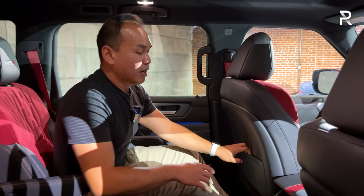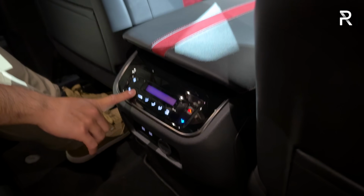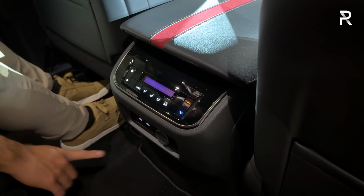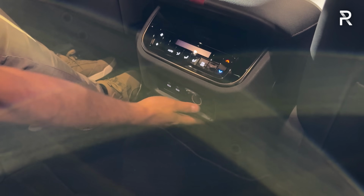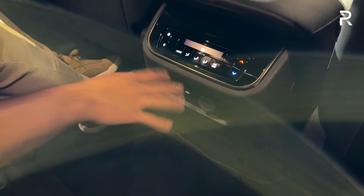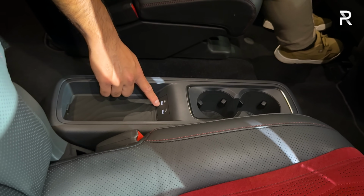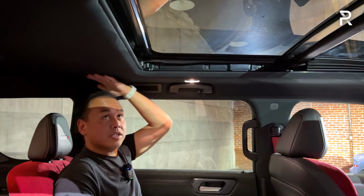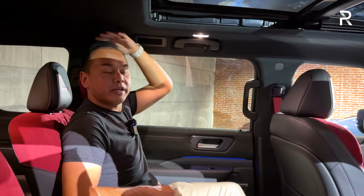And then you can see in the center area, you have your tri-zone climate control. No heated rear seats back here, no heated or cooled seats. So again, keep in mind there are features that the higher trims are going to have. You're going to have 2 USB-C charging ports, an actual 12-volt power outlet, no additional pull-out tray over here, but you do have, of course, an extra tray here with cup holders and 2 more USB-C ports, which is important for a lot of families. And then I mentioned earlier the headroom space. This sunroof does take up a little bit of the space, but I have a solid maybe 2 inches of additional clearance at 5'7".